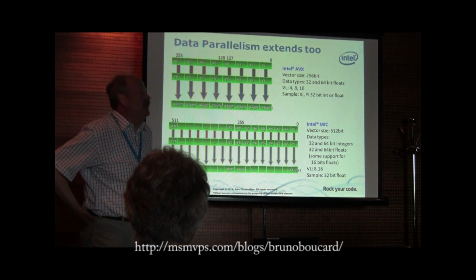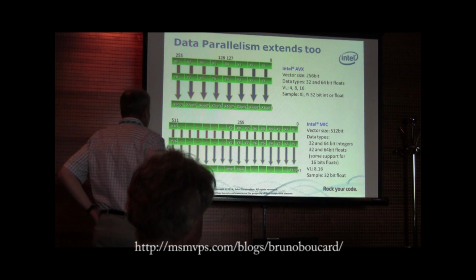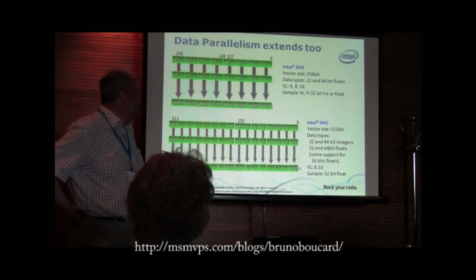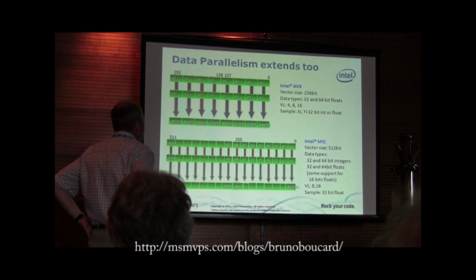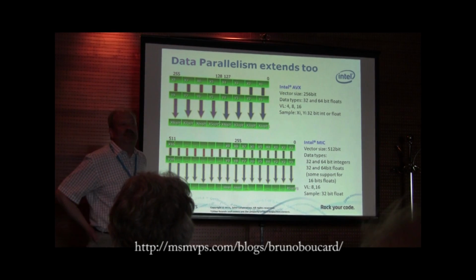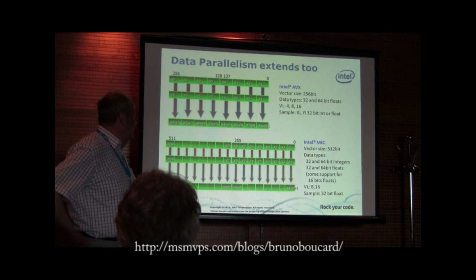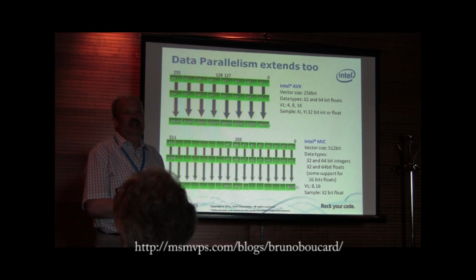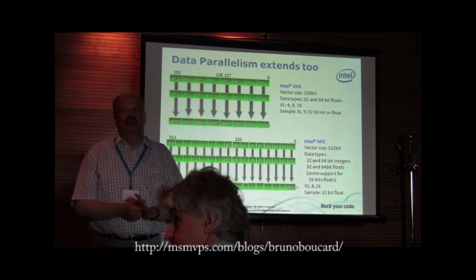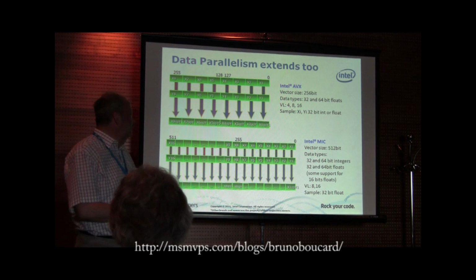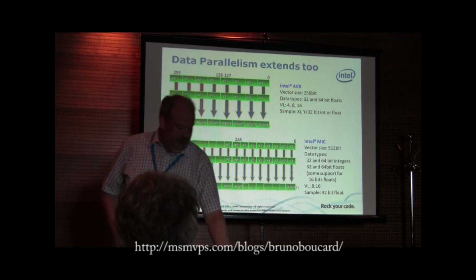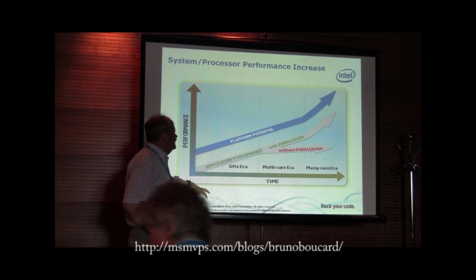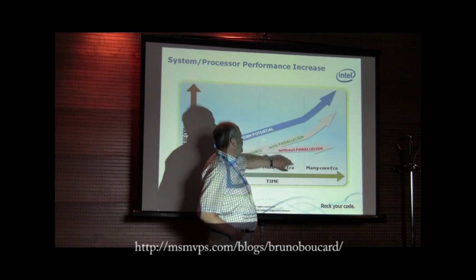And then the second one is the ever-increasing data parallelism. So here you see that AVX moved data parallelism from 128 bits to 256 bits in the vector registers, and the Intel MIC hardware will offer this for 512 bits. And so even in this dimension we are adding more and more parallelism, and again, to exploit this really you have to do something. A lot of the stuff is done automatically, but especially for threading you need to do some investment. And if you don't do this, you have seen this slide probably from James, you will not get the platform potential.